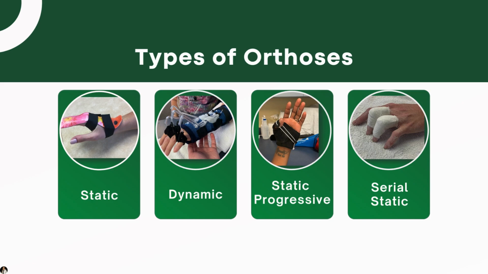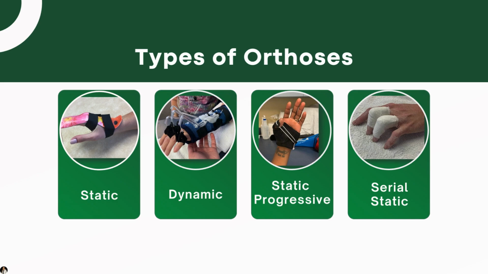The next three are now commonly referred to as mobilization orthoses, but I still like to describe these as dynamic, static progressive, and serial static, just because they all have different purposes. So dynamic has moving parts, so it's a rigid device with outriggers, that's the moving part, and this is going to allow for resisted motion in the direction opposite of the line of pull. So you're trying to gain passive range of motion here. You're generating a mobilizing force on a targeted tissue. So somebody who has muscle weakness or muscle loss.